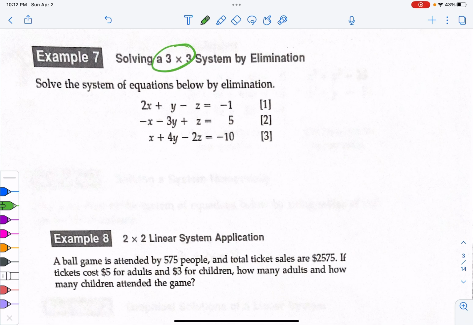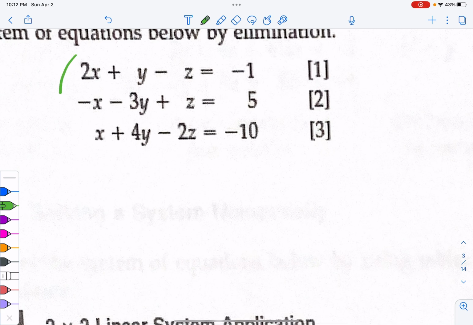One thing that I notice is that if I were to add these 2 equations together, like doing the elimination thing, the z's are going to cancel because I have a minus z and a plus z. So I'm going to go ahead and do that. If you need a little note here, this is equation 1 plus equation 2, okay? So that's what I'm doing here.